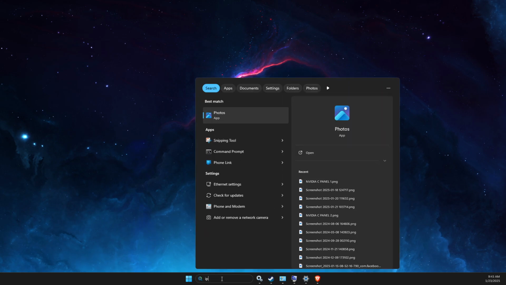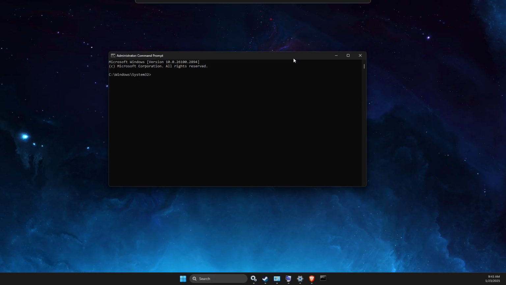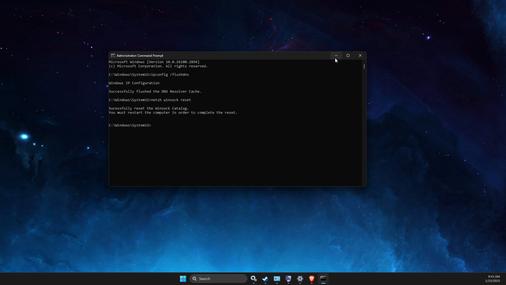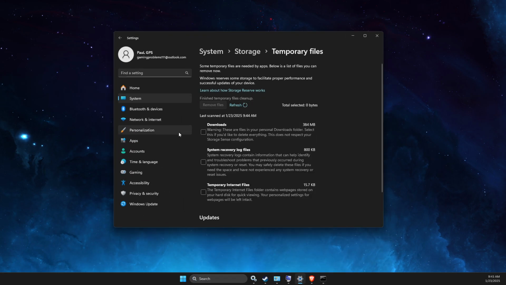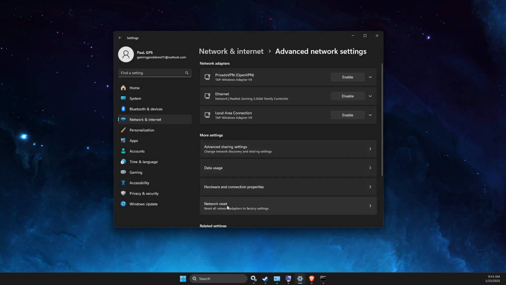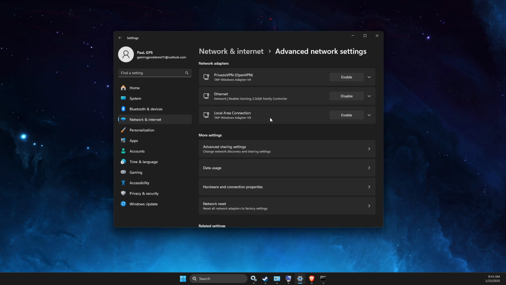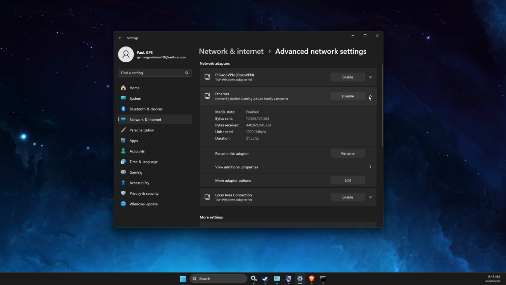Still, if it's not working, then go and write command prompt, right click on it, run as admin. Then here you need to write ipconfig /flushdns, and another command is netsh winsock reset. After that, restart your computer. Then go to settings, then go to network and internet, then go to advanced network settings and reset your network here. If you're using Wi-Fi, you need to put your password again, and if you're using an Ethernet cable, you're good to go.